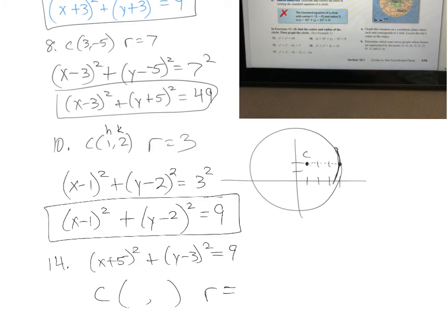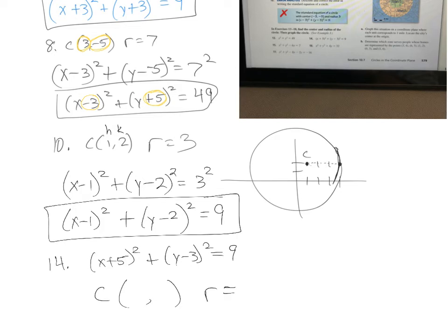So here's how we do this. Look at number 8, and I'm going to draw some arrows here. 3 was the x value, and we have a minus 3 here. So notice how the signs are different from the given information to the answer. And look at negative 5 on number 8, and you have plus 5 in the answer. My point is the signs are totally different from your answer to what you start with.